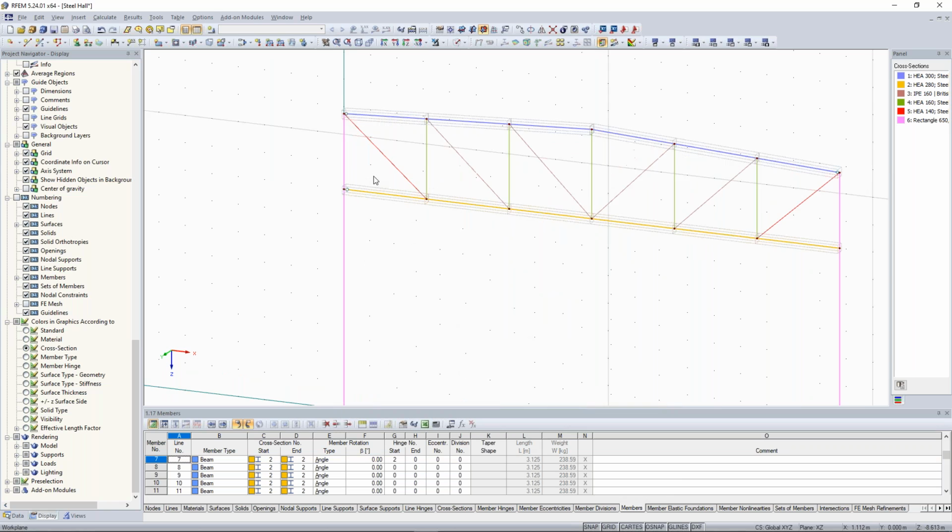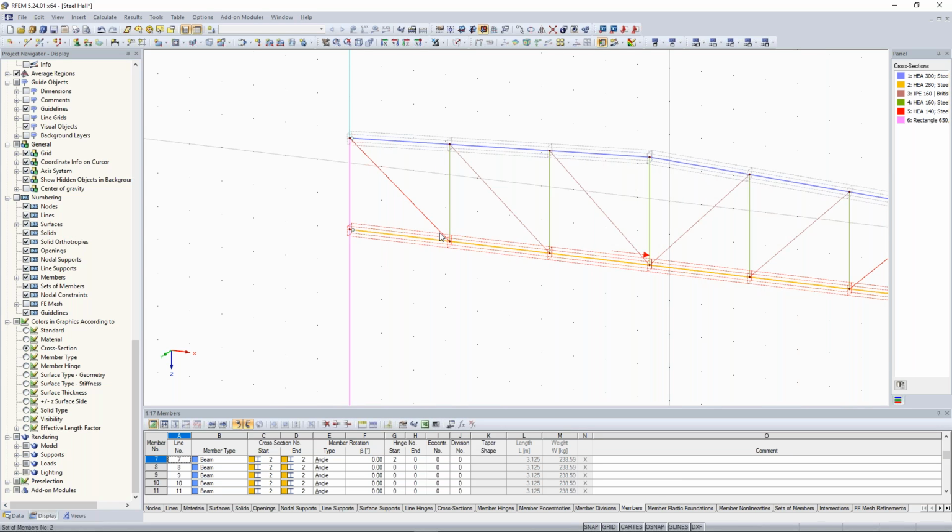And after the calculation, we can see that the tension forces in that upper chord are transferred to that diagonal into that column. Because when we have here tension forces, this tension force will go along this diagonal and will transfer this tension force as a compression force to this concrete column.